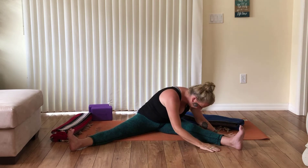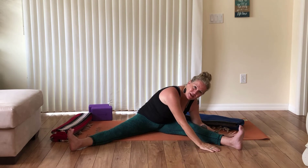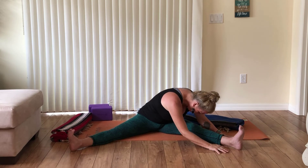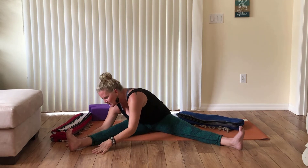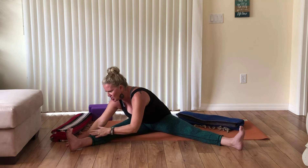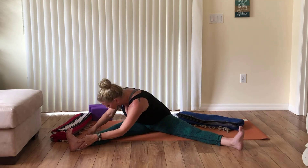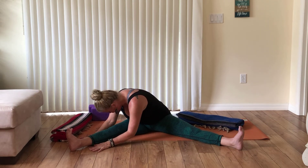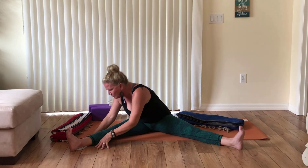Come back up, reach both arms high, pivot toward the extended left leg, and gently fold over it — your left shoulder falls down easily, try to pull the right shoulder down. Then lift your gaze, rise up, reach up, and turn to the other side. Over to the right — notice the right shoulder drops easily, draw the left shoulder down, really working the intensity of the stretch. Come as high as you need to or as low as you can. You can drop your chin to your chest or keep your gaze lifted as long as it feels good.